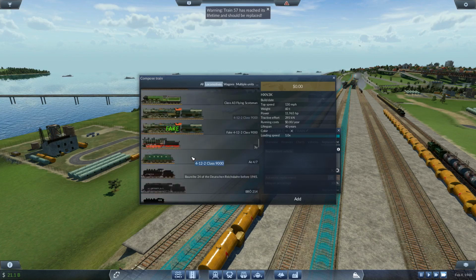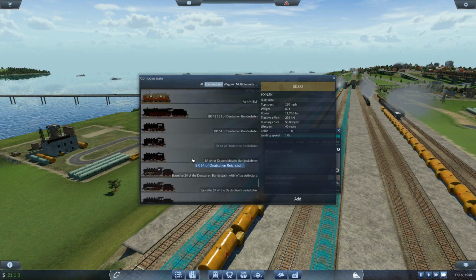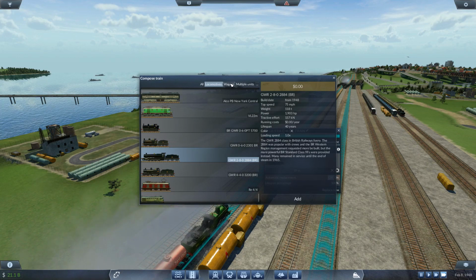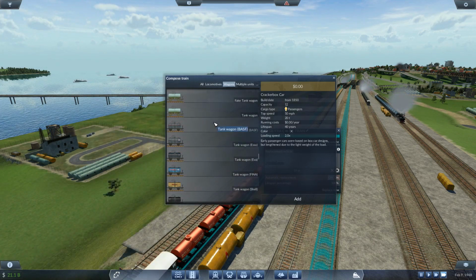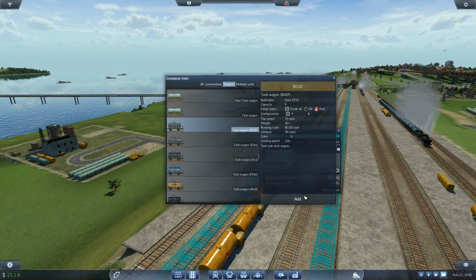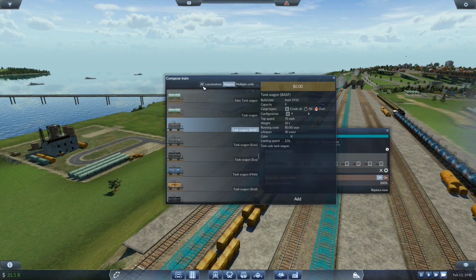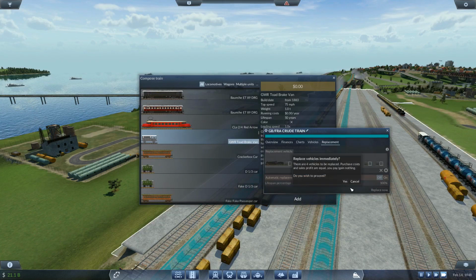Right, down to the bottom to this newer train. Where is it? Here it is. Add one of these wagons. They are taking crude, so let's go with the BASF. Twenty. Go to all, come down, find the brake wagon, add, replace now, and yes.